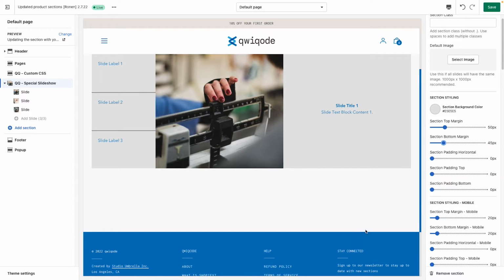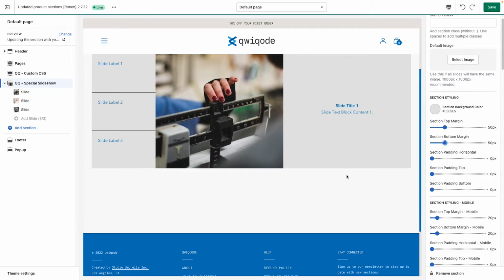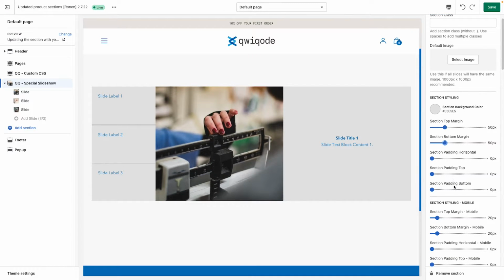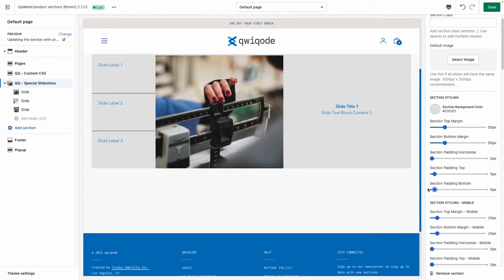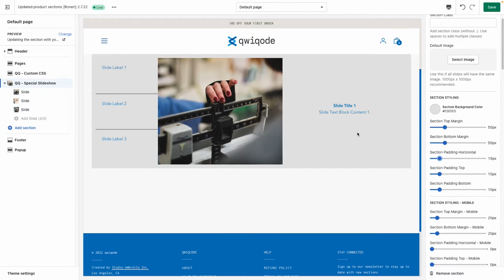We don't really see an effect. We do see it pushing down the footer a little bit more, as you can see, because there's nothing else below. Padding top and padding bottom, it's the distance inside from within the entire section. So if you want some breathing room, if you want to create a border for this, for instance, you can just set this for 5, or let's make it a little bit more obvious. We'll put in 15, and we have some space at the very top, and then we can also set the horizontal padding as well, and that gives some more space in between.